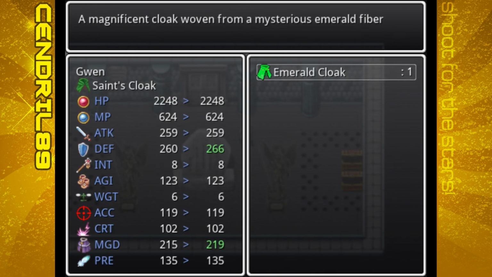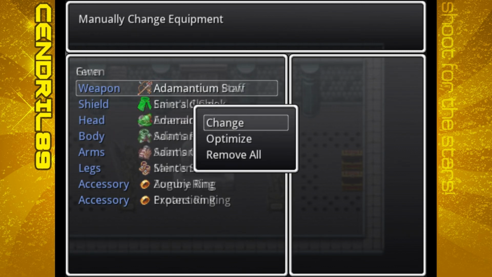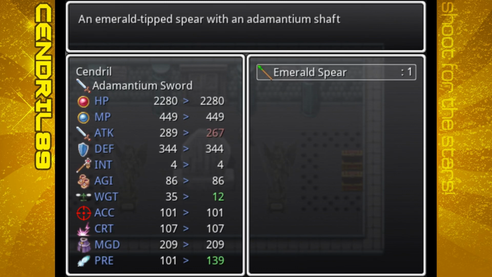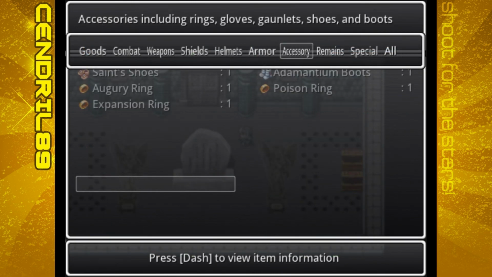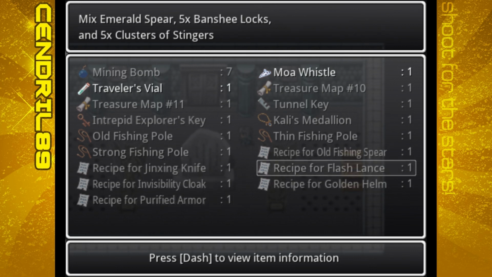We also have an Emerald Cloak now, which is just a straight upgrade from the Saint's Cloak. Equip that. Very cool. The only one that could use the spear is me. And I think I would actually rather have the attack power, personally. But we do have that recipe for a Flash Lance. Let's see what it takes to make that. Mix Emerald Spear plus 5 Banshee Locks and 5 clusters of stingers.